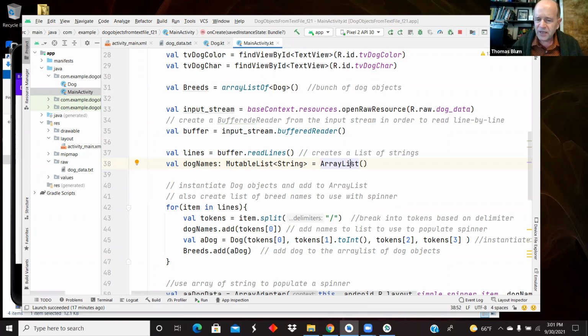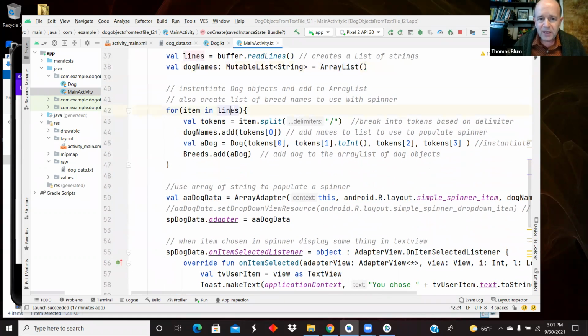And I'm also going to take all the elements and instantiate a dog and add it to my array list of dogs. So that's here in this for loop. So I have an array, lines. I'm looping over those lines. So my sort of dummy variable name is called item. That will be a line element.